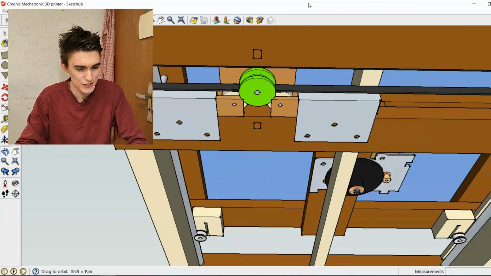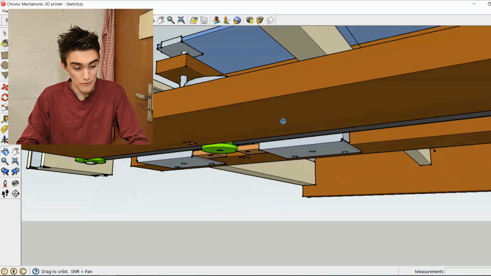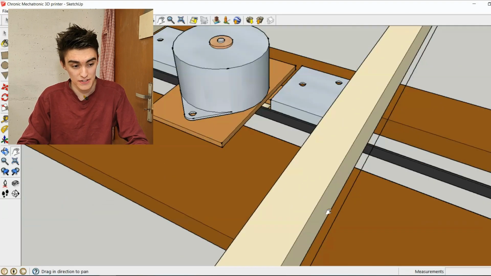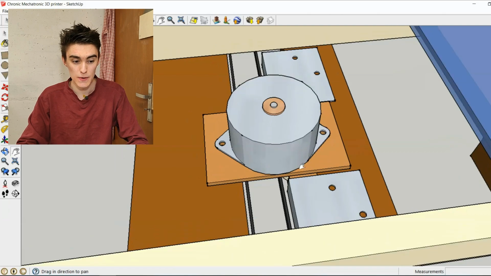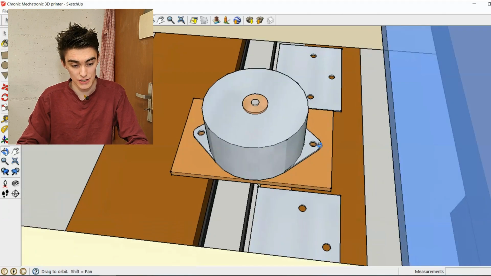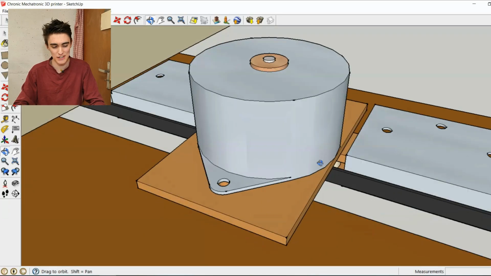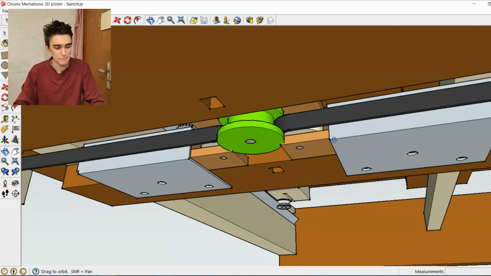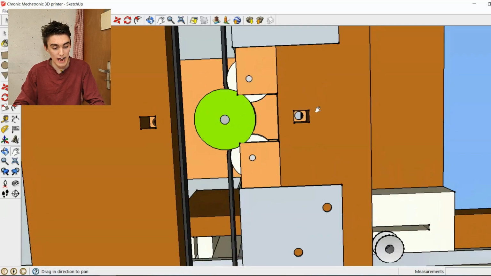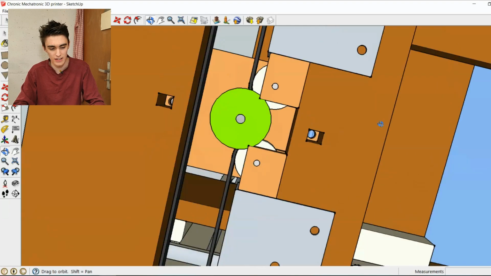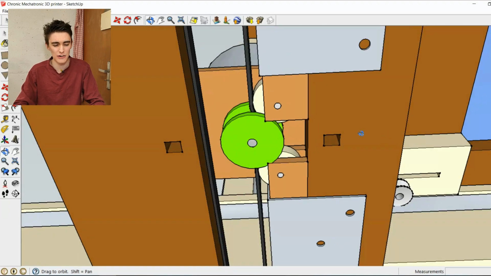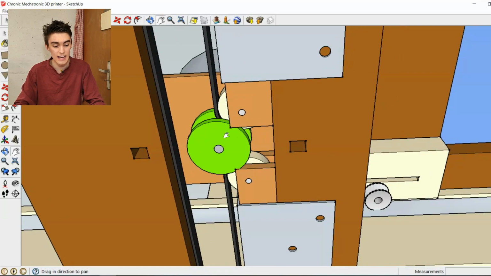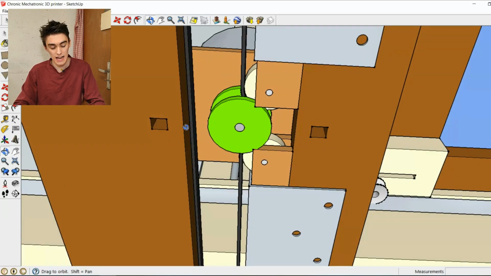It's a complicated approach. I hope it's going to work, but for the stepper motor, it's actually a lot better now, because the stepper motor actually allows to tension the belt. As you can see, it is just mounted on a small spacer because it was just a little bit too high, so putting a little extra piece of plywood is perfect. But as you can see now, here we have two elongated slots. They are not really elongated in the CAD here, but in reality they are going to be elongated so the stepper motor can slide left and right, and if I slide it in, the rollers are going to go further apart and the belt is going to be tensioned.